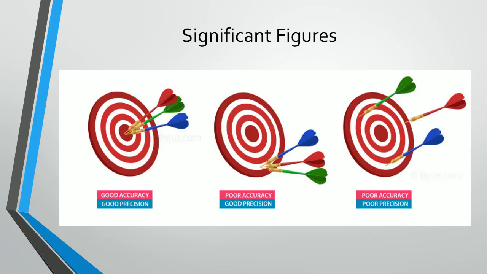All right, so here's a little analogy that's commonly used, little darts here about the difference between the two. So assuming that the bullseye is the so-called true value, something with good accuracy and good precision would be where all three darts are hitting the bullseye. Poor accuracy means, once again, that you're far from the true value, but in the second case, they're all really close. So that is precise but not accurate. And then the last one, kind of all over the place, the guy had too many beers or something, and it's neither accurate or precise.